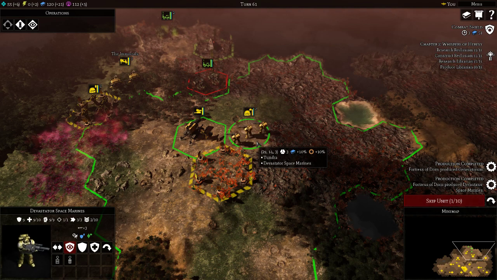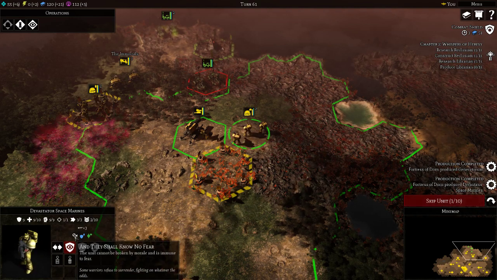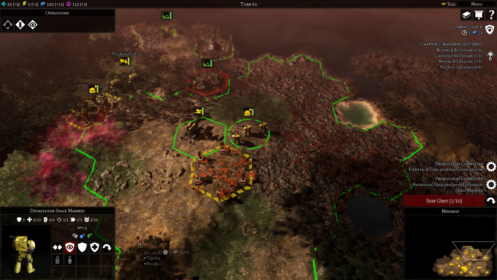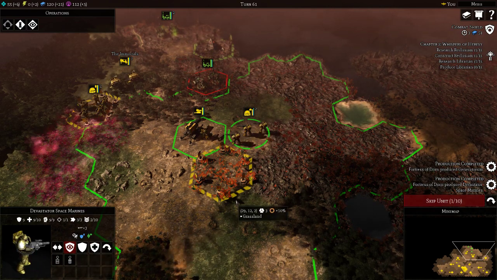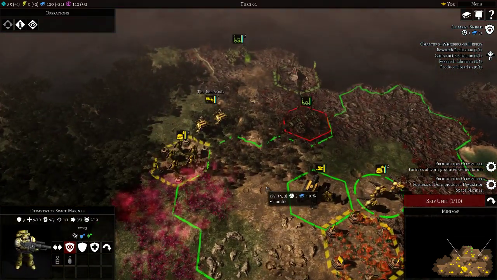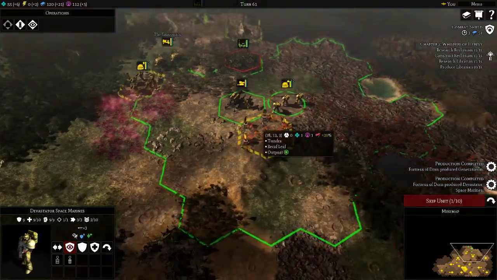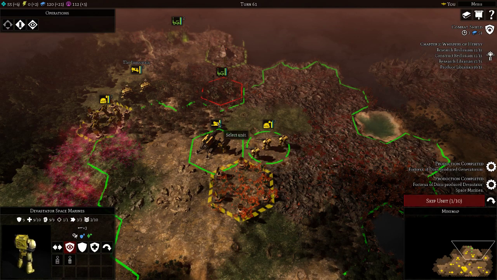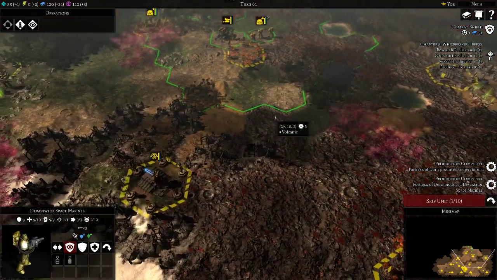Unless they can't Overwatch for some reason that I'm not aware of. Oh. Okay. Whatever. These guys are kind of toast. The war buggies are decent against regular infantry and stuff, but against these guys who are designed for taking out vehicles, they're not going to do very well.